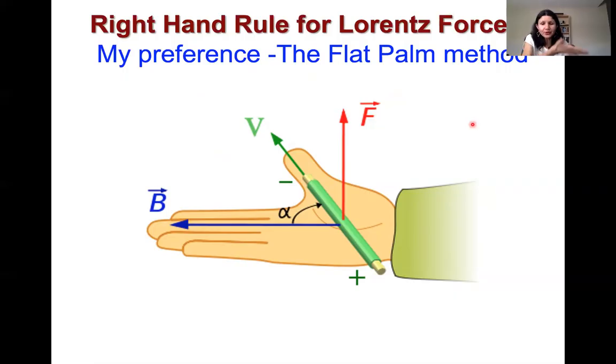So what you do is you put your thumb, where this V is, in the direction of the speed of the charge. So if my charge is moving that way, then your fingers point in the direction of the magnetic field, and then which way your palm kind of pushes is going to be the direction of the force. I like this because it really kind of stresses the fact that your palm is pushing. So this is how this picture kind of helps you figure out that method.